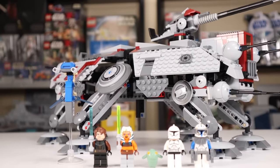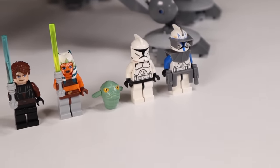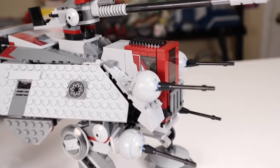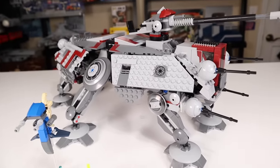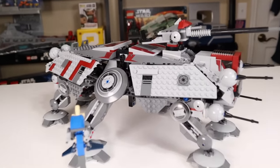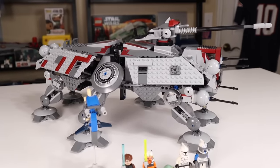This is obviously an absolutely legendary LEGO Star Wars set — a 9 out of 10, or 10 out of 10 in most people's books, including my own, but I'm giving it a 9 out of 10. It definitely has a couple little flaws that showed through during this review, but generally this thing is so good. It could really use a couple more clone troopers though — you've got like 8 seats in this thing and literally one clone trooper that can sit down. If you don't own one, they are very expensive — brand new and sealed, probably about $500 to $600. You can certainly get one used for significantly cheaper, probably at least half that, which might be more palatable. But if you have the opportunity to own this at a reasonable price, don't pass it up. This is forever and always going to be one of the most legendary LEGO Star Wars sets, especially given that it's from The Clone Wars.